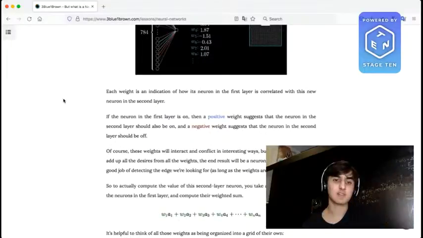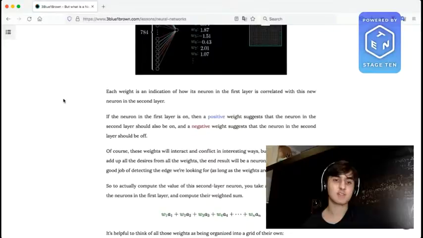So for example, in this image, let's take the first neuron, that has a blue weight. That means it has a positive weight. What that means is if that neuron is on, it has a high value, then the neuron that's connected with it should also be on and have that high value. That's what I think he's getting at here.